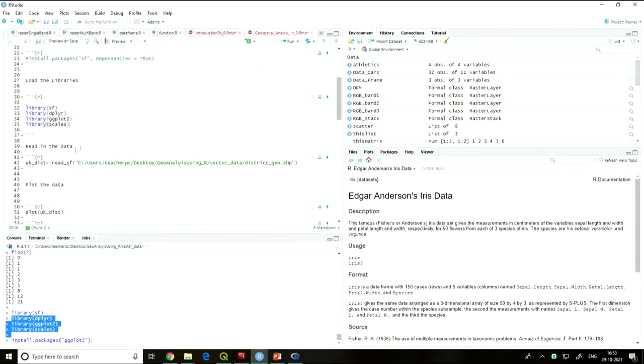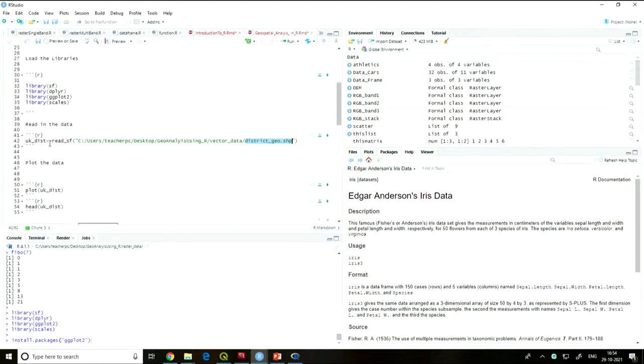After that you have to read the data file. I have used one district shapefile here, which is a vector file and it contains the districts of Uttarakhand. You have to read this shapefile using the read_sf function. It's very easy using the sf library.